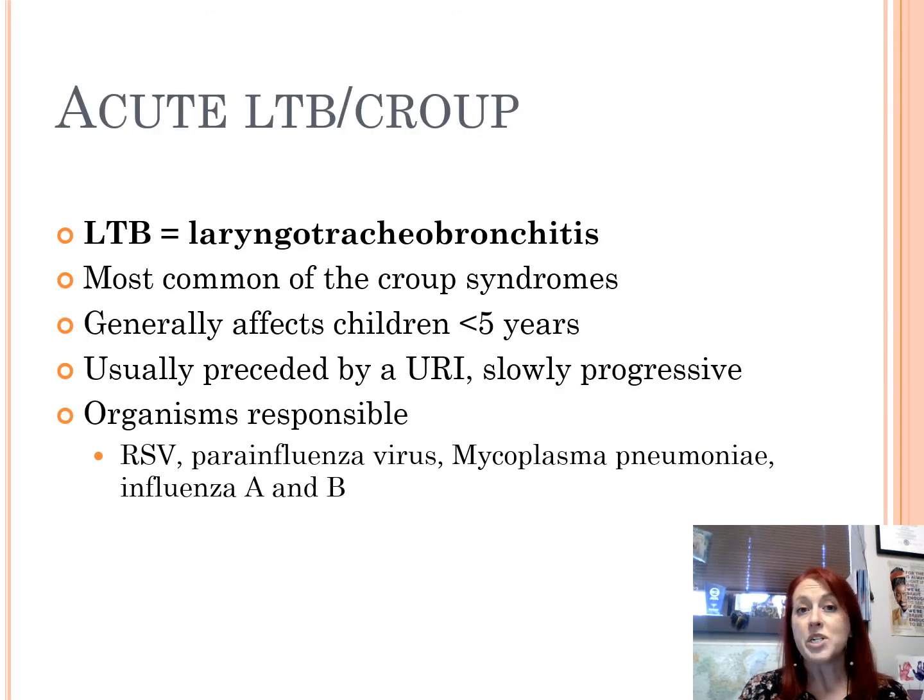Then we've got laryngotracheal bronchitis, so a really long name, and this is most commonly what parents say, oh, my kid had croup. This is what they're referring to. This is more likely to be a viral infection, especially in kids under 5 years of age, and it happens more slowly than when we're talking about epiglottitis. This is usually a kid that gets an upper respiratory infection. They've got a cold, they've got inflammation, and a couple days later, parents start to notice this barky sounding cough.